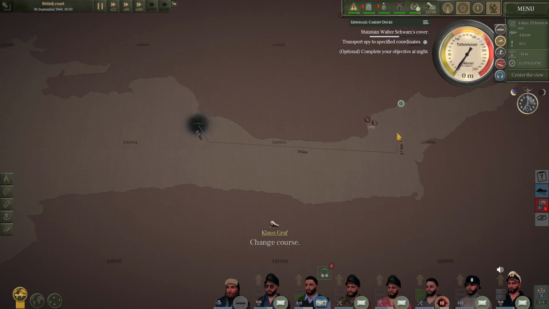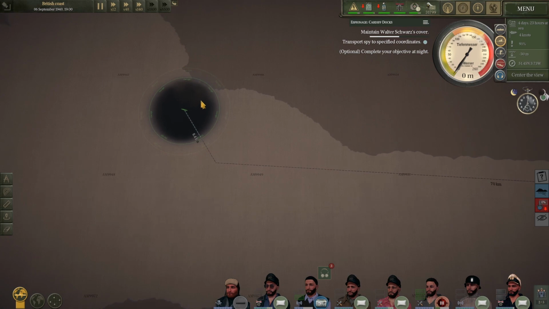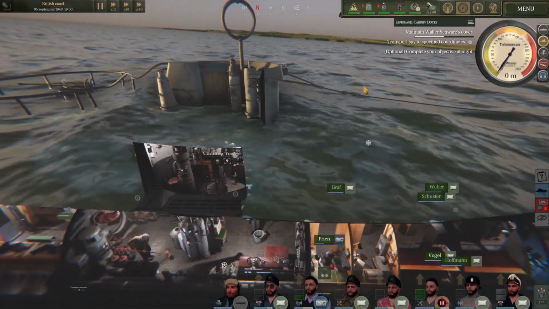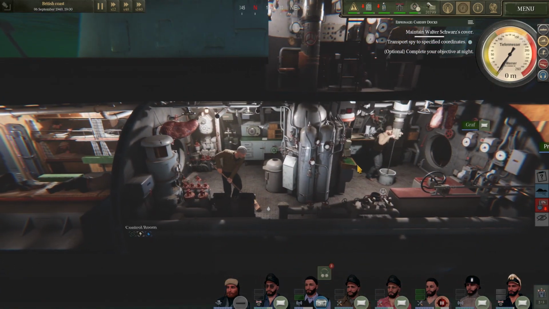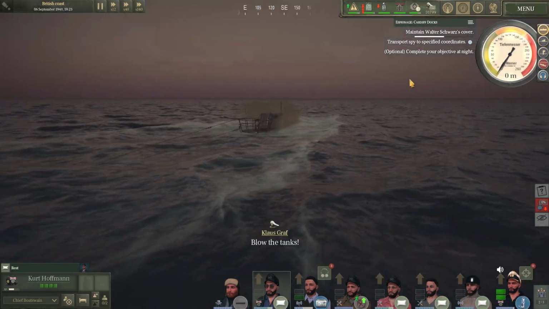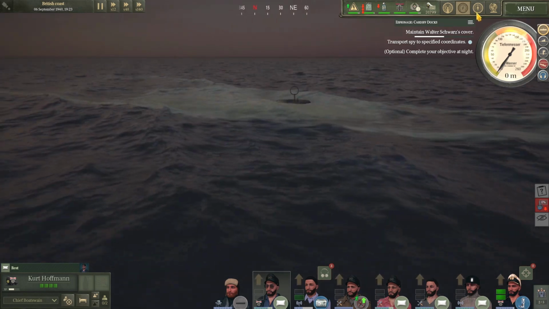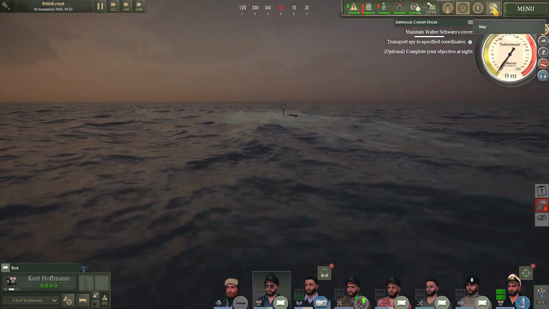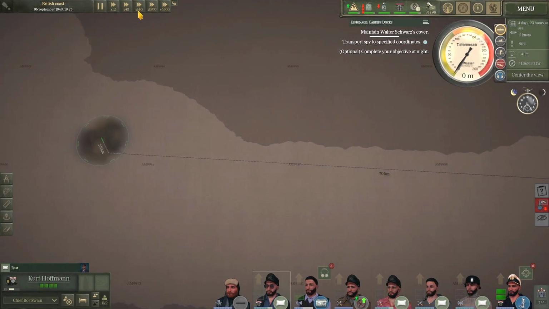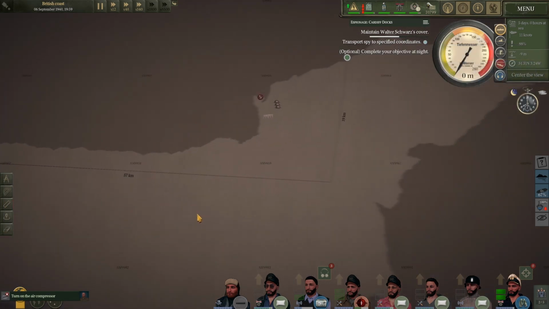We can come across to here like this, and that would probably be good. So we're saying that's night time now? Not quite evening, but definitely not night time. Go to the red lights. I think we can go full on surface now. I don't think, or certainly it'll be hard for someone to detect us, I think. We will get the diesel compressor on.